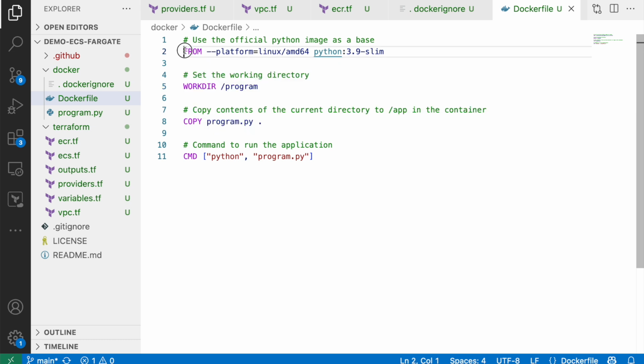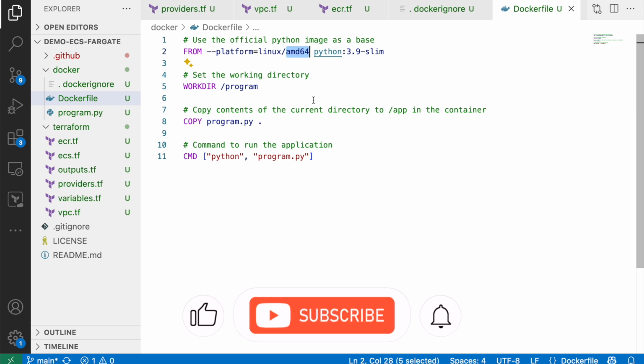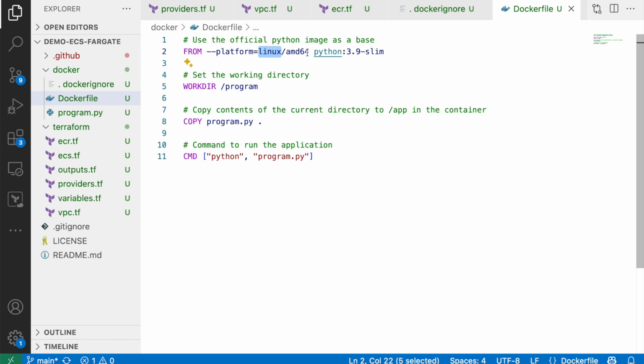So I have given FROM platform linux/amd64, because I'm running it on macOS, and I have seen some problems if you don't define platform linux/amd64, because then it will fail while running the Docker image in Fargate. So for me running locally it will take this one, and for Fargate it will take Linux.